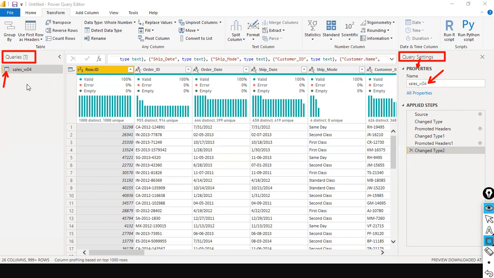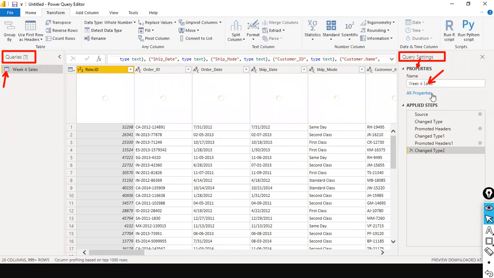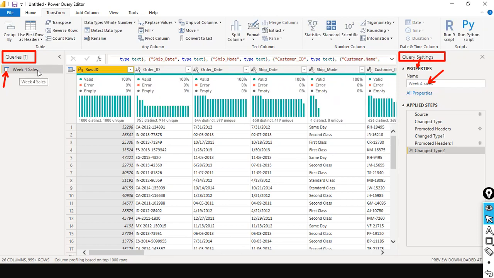If you load more than one file, for example, W04 is a query, W05 is another table, but here in Power Query it will consider that as a query. Fine. Now, on the right side, I just want to rename this query with a meaningful name. So what I do is week 4 sales. You can go and rename it. Once you press enter after typing it, it will get reflected on the left side also. Now we are able to rename the query successfully.